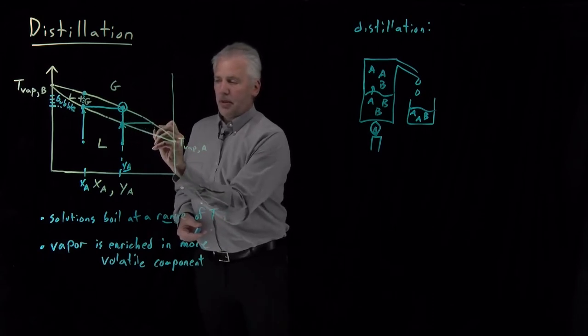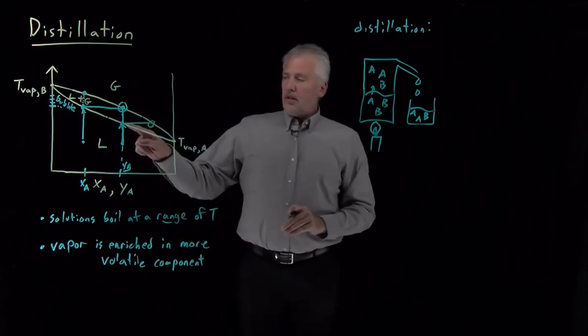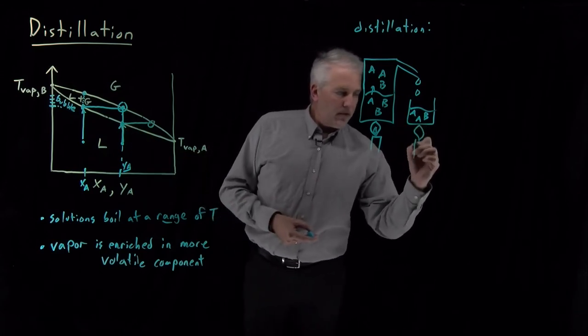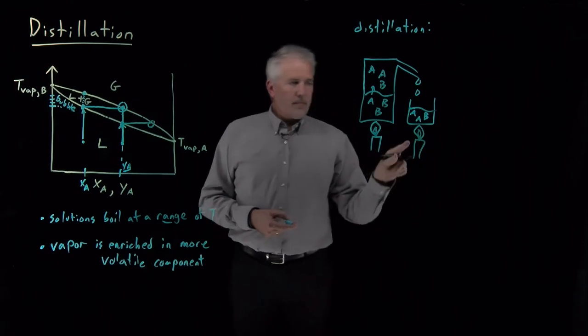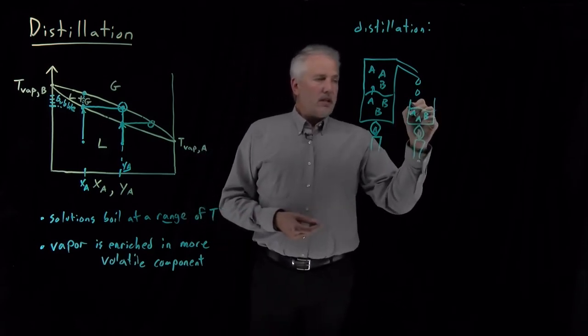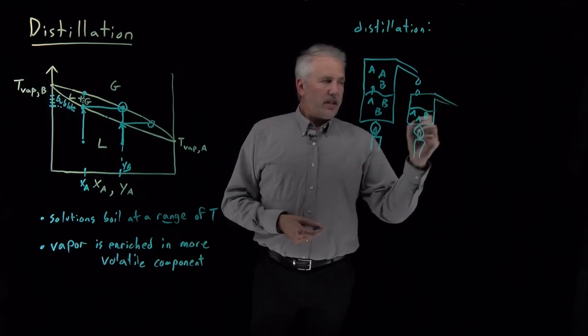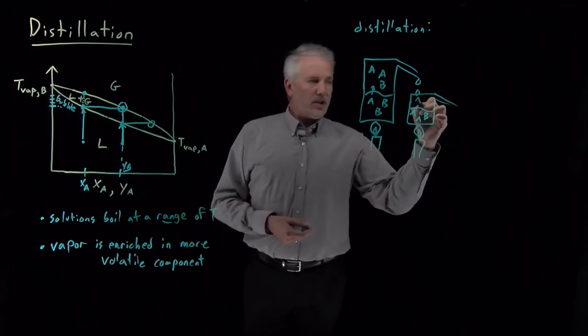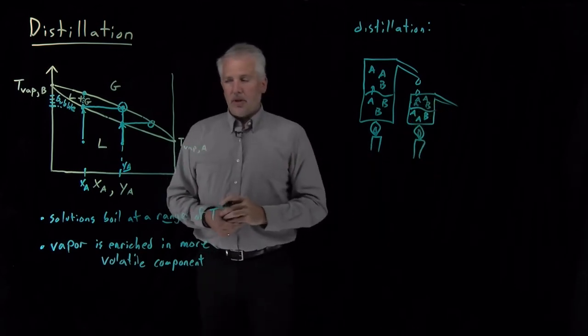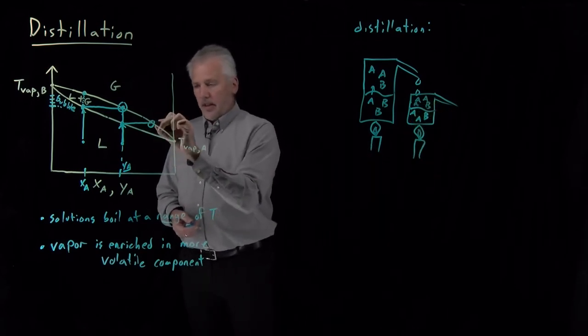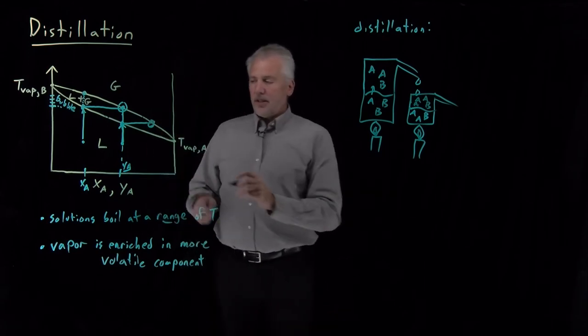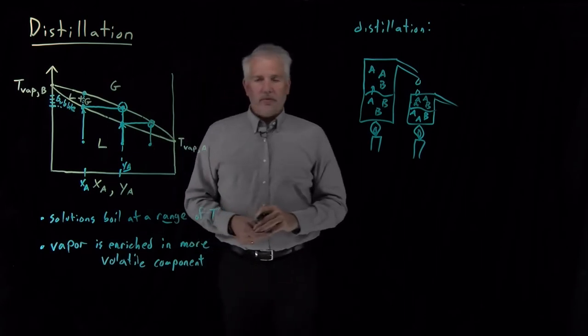I begin to see my first bubble of vapor forming in this liquid. So now I've heated this solution. It also begins to boil. If I put a lid and condense the distillate that forms from that solution, this one is now going to be even more concentrated in component A. So in this case, this will be the concentration of A in the vapor phase, which I can then condense back down to the liquid phase.